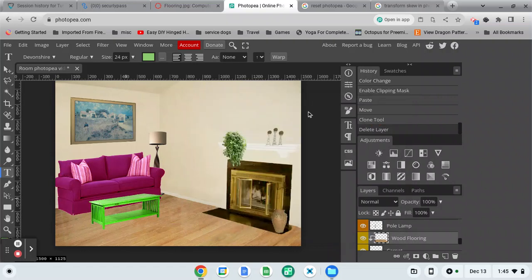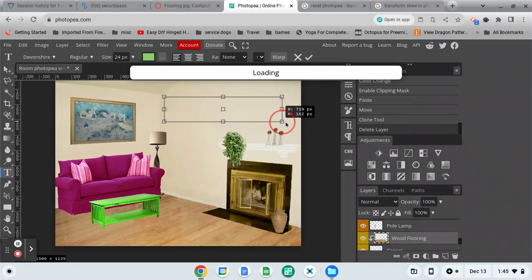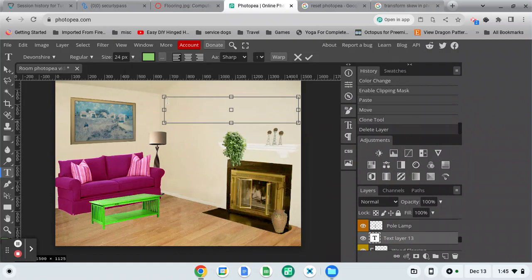And okay. Now I'm going to come over here and I'm going to draw my bounding box, okay? Good. Now look at your bounding box and see if you see a little blinky bar in there. To be honest, I don't see one. So I'm going to go ahead and make the font bigger. Now I'm going to click in there and start typing. Good. And so I've typed my name.